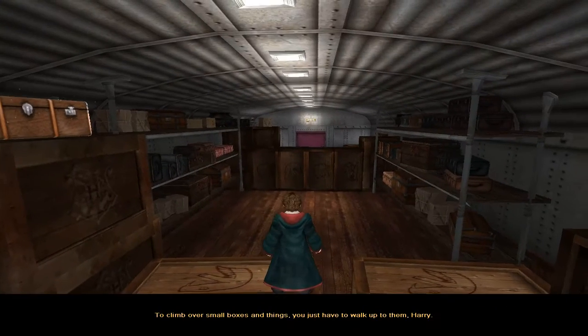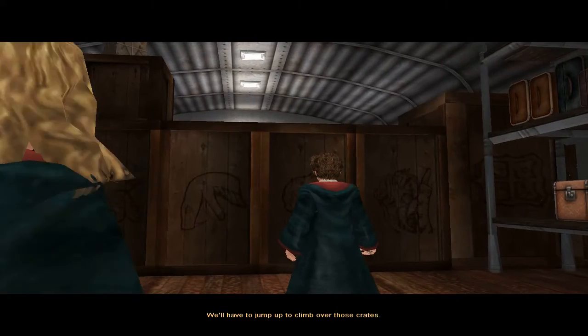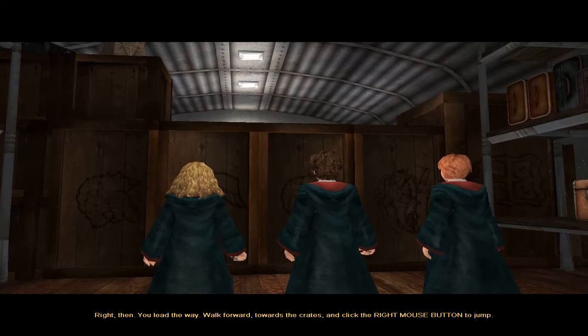Anywhere. You just have to come back to them, Harry. We'll have to jump up to climb over those crates. Right then, you lead the way. Walk forward towards the crates and click the right mouse button to jump.